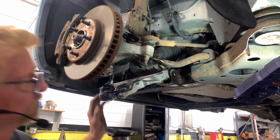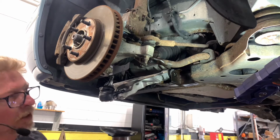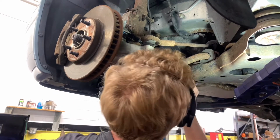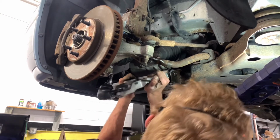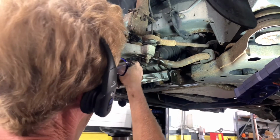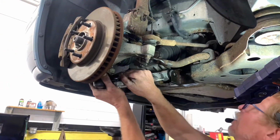Well, we're in. Little tap. I would want to get it lined up. Screwdriver, punch, bolt, anything you can get up in there. Bring it into alignment. I'm going to start that nut on the bottom of our ball joint, just to keep things from flopping around.